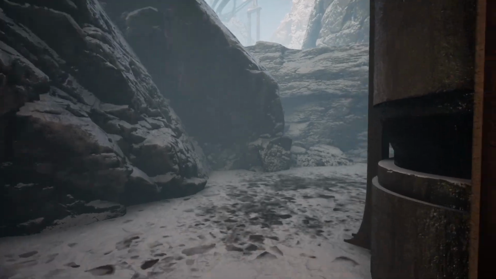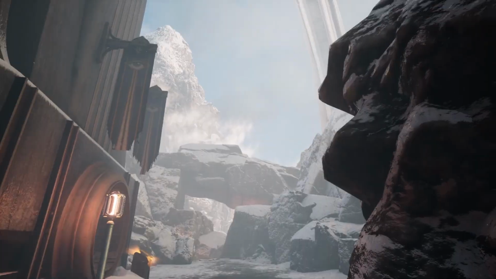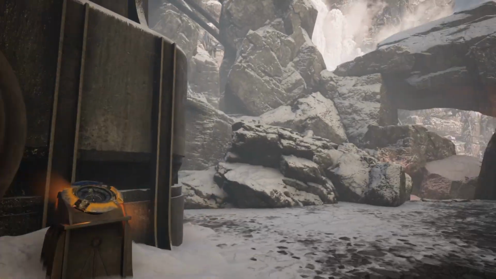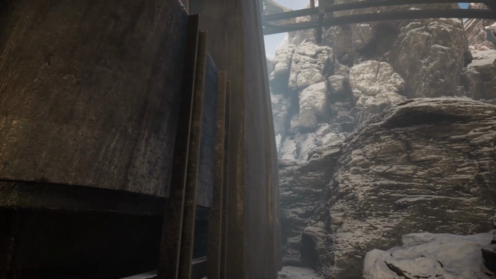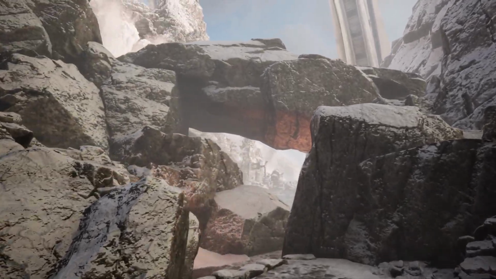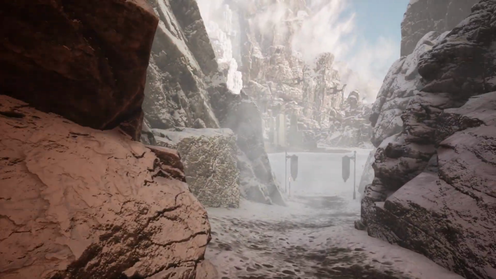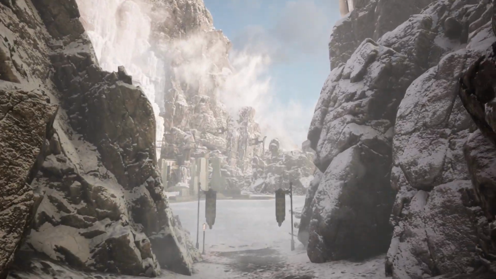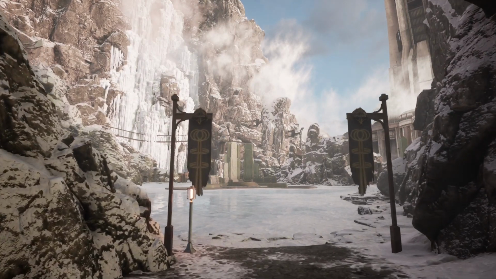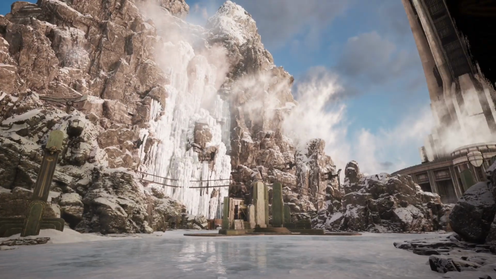Alright, so let's see what's going on down here. This is the outside of the elevator tower. It looks like the rail might continue farther down this way. Ambience synth music going on.